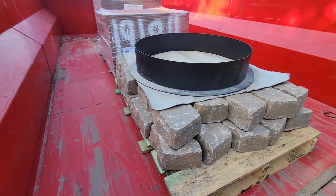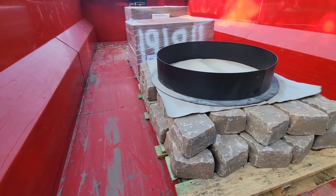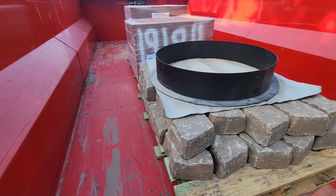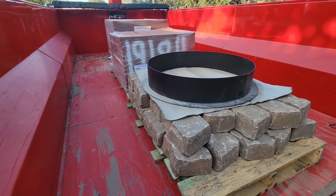So, very cool project. There's already a fire pit out here, but it's all rusted to pieces, and we want something nicer that looks nicer, can hold more people around it, and give us some safety in terms of keeping a fire contained. But yeah, that is one of the projects we have for today.